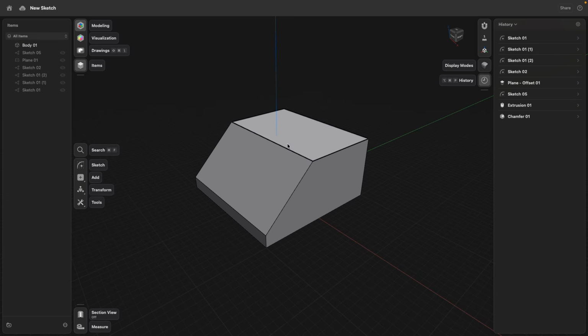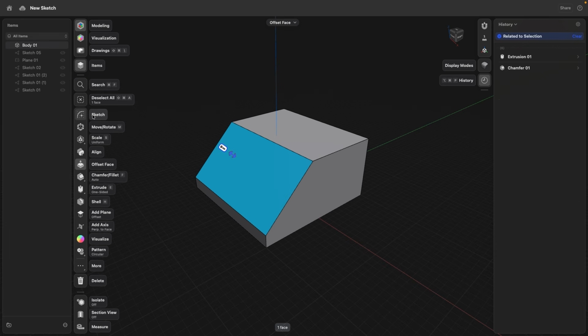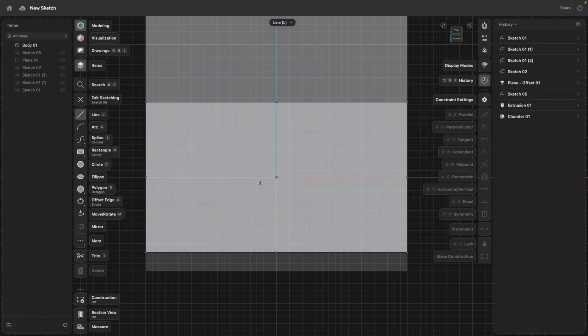And on any of those flat surfaces, we can attach a sketch. I will select this rotated surface, click sketch, and then here again, you see the view rotates into an orthographic perpendicular view. Because this is a body that is intersecting with the sketch, we now have a face center, an edge midpoint, and edge endpoint.